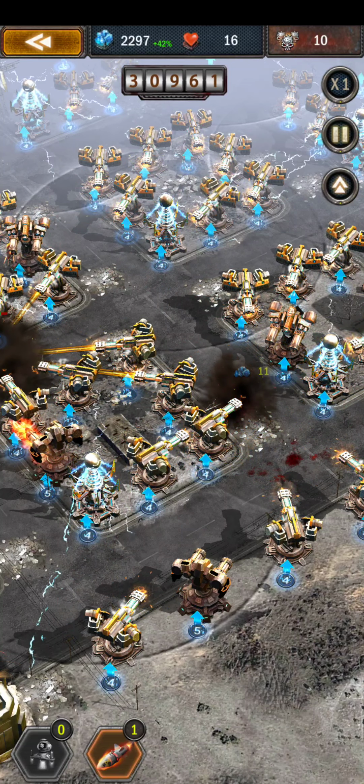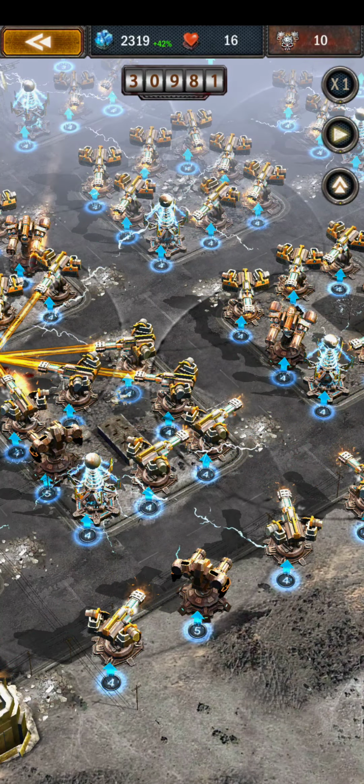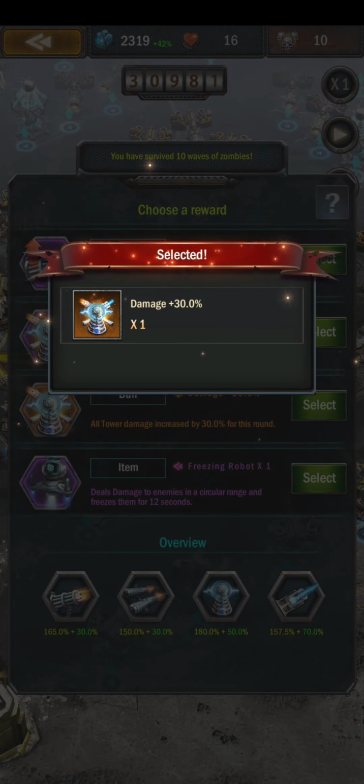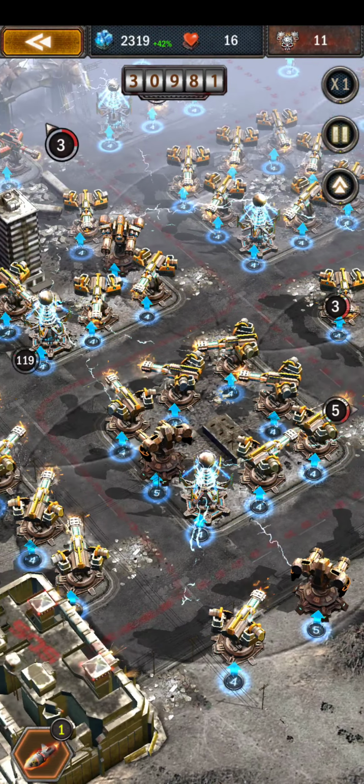Okay, we're looking good. So we were able to get out of that round at over 30,000 with just using the freezing robot. We got some items here. I can use another freezing robot, but I did get the gold all tower damage. Now, another thing that's dicey is I'm only down to 16 hit points left, so 16 health. One thing I did not get along the way is a purple heart increase or purple health increase. So we'll see how this takes me here.